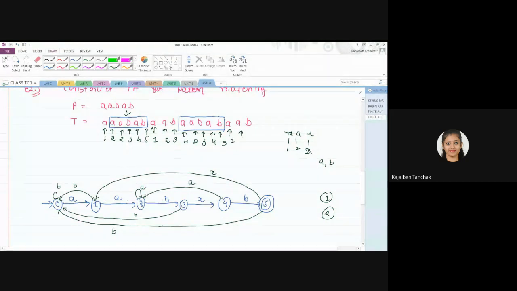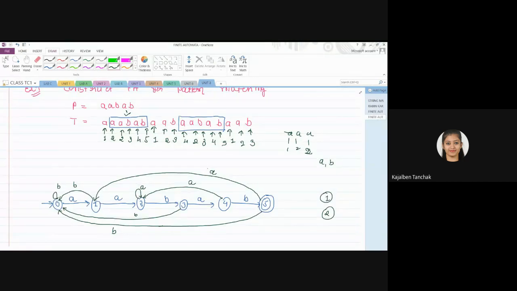वापिस a आया 2 पे, b आया तो 3 पे, right? Now there is no possibility. How many times you reach to the final state? 2 times. So this is how you have to check कि चाहे जैसे भी आप ड्रॉ करो for this topic. Okay, simple is that जैसे भी आप ड्रॉ करो, जब भी पैटर्न आए तब आप फाइनल में पहुंचना चाहिए.